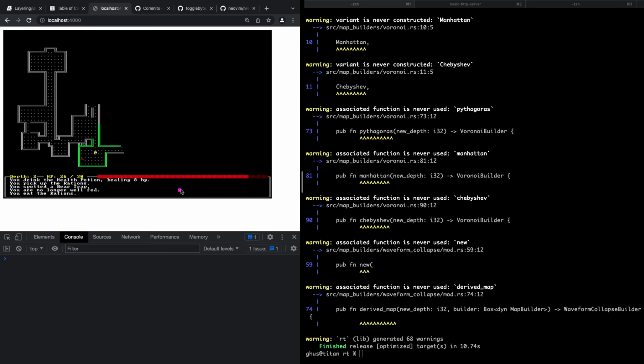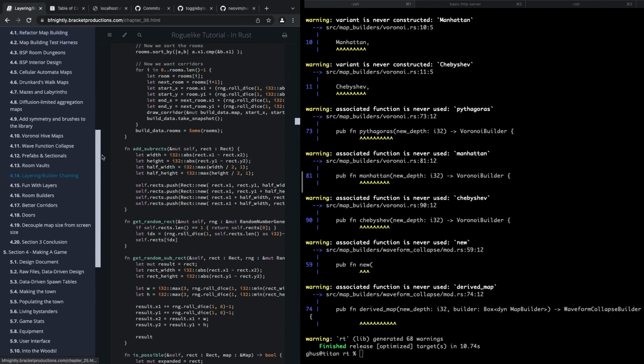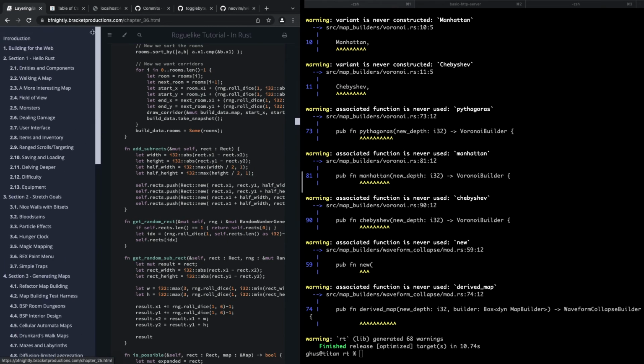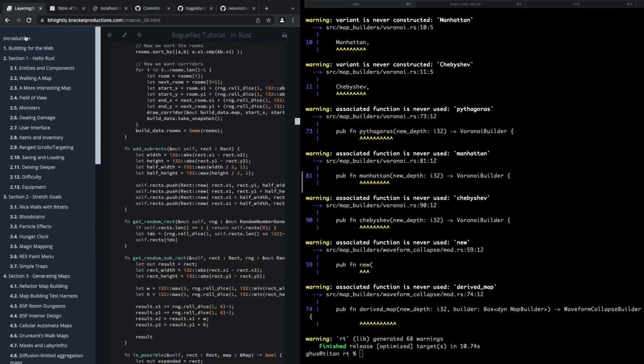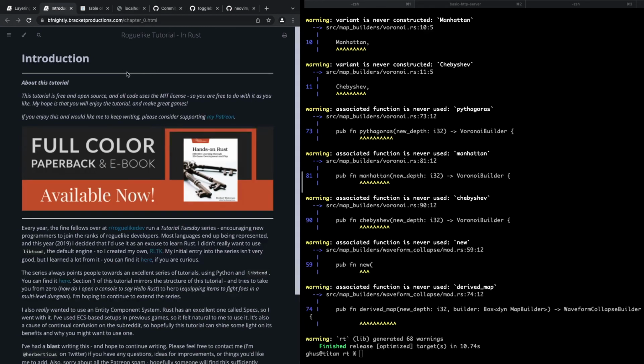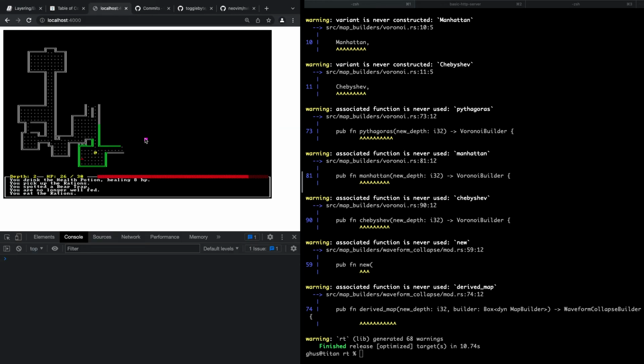Yeah, this tutorial, Dusty Paws says the fog of war thing is nicely done. Yeah, so this is basically all from the tutorial. I'll paste the link to the tutorial again into chat. No, that's the wrong one. This is what I'm going to do next. After I'm done with the roguelike, I'm going to work on interpreters. But yeah, so this is a really cool tutorial. It's been helping me learn a lot of Rust. So I recommend it if you're interested in learning Rust and you like roguelikes, which is, you know, I sit in the middle of that Venn diagram.